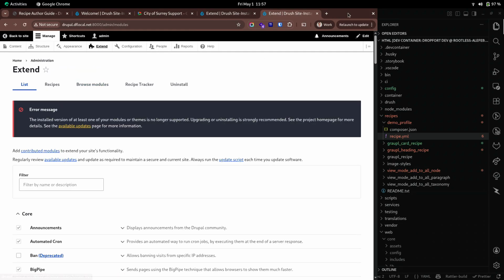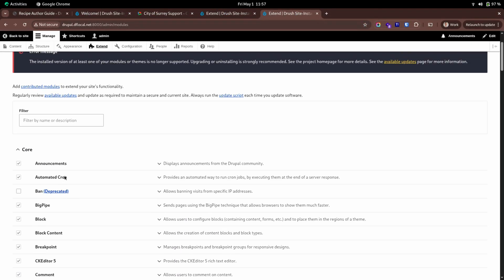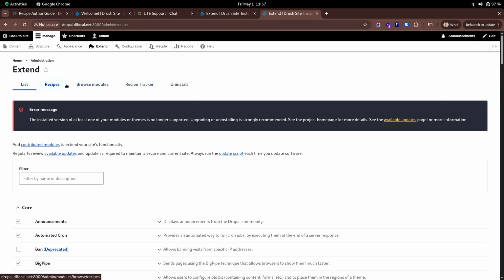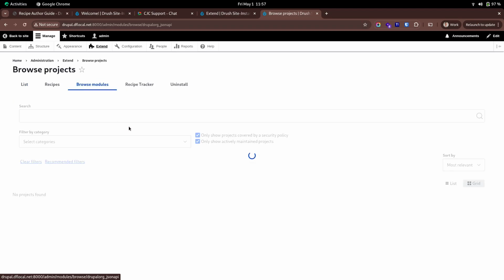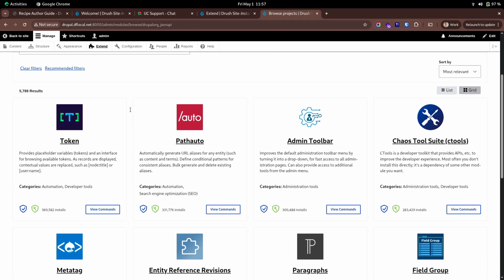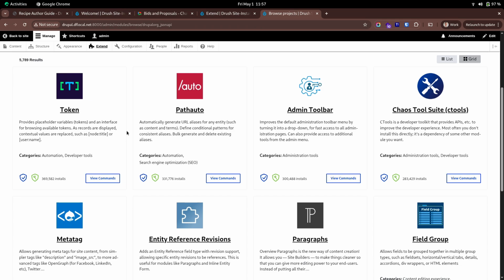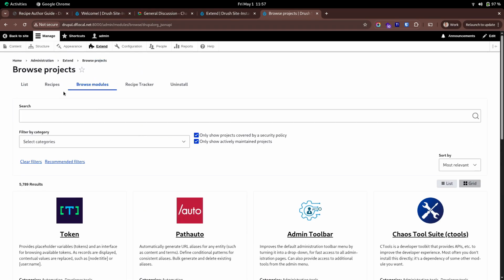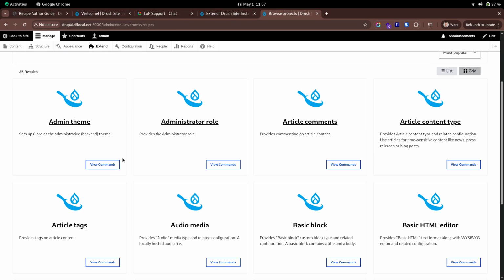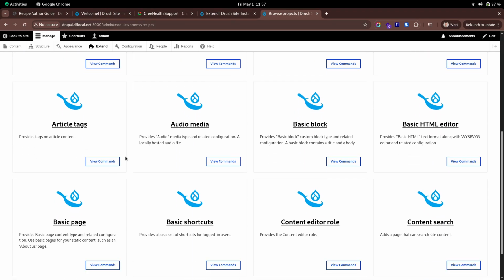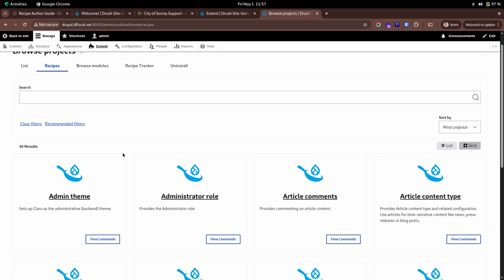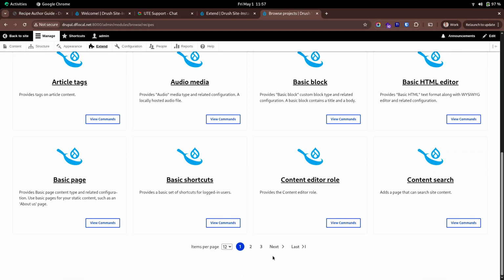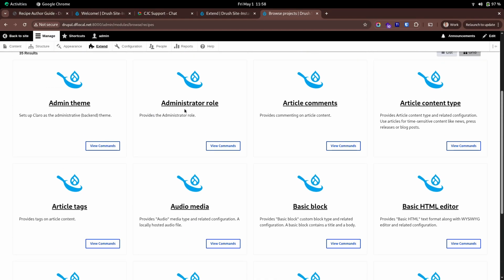Okay, so in my extends tab, where you have your list of modules that are on the site, there are some new tabs here. So the browse module one, Drupal CMS has this included, and it gives you a list of everything that's on the Drupal site. You can look and see the modules from here, but this also gives you a list of the recipes that are available. I think if they have the composer type set to recipe as a project, it'll be on this list. I think that's how that works.